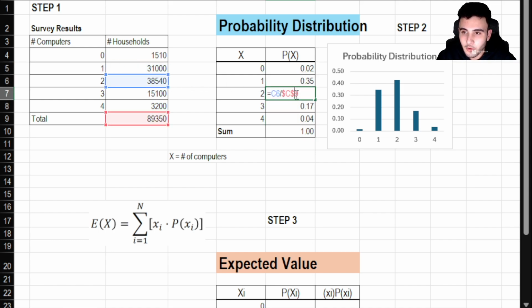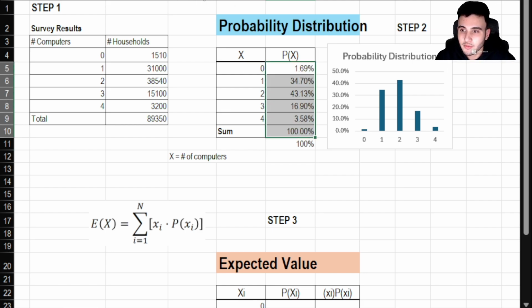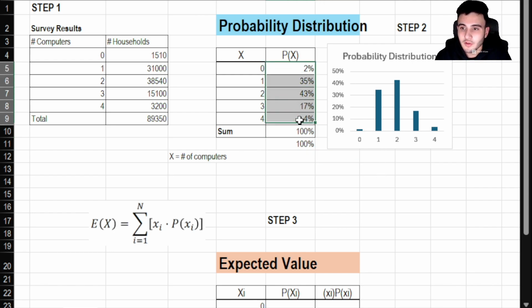And you see, if I open each cell, you see the formula like so. And in the sum of the probability, you see it's 1.0, which is the equivalent of 100%. And all of these are the equivalent of percentage, but I'll switch it into percentage terms for simplicity. And in this graph I added here, you can see that the data is almost perfectly normally distributed.